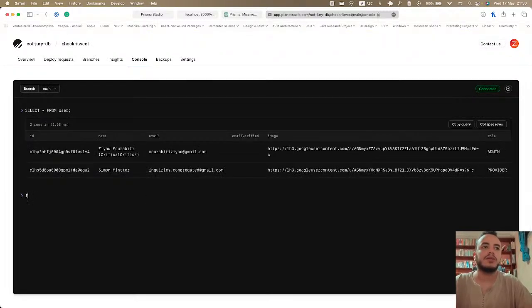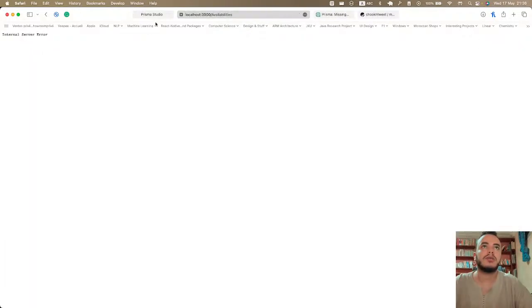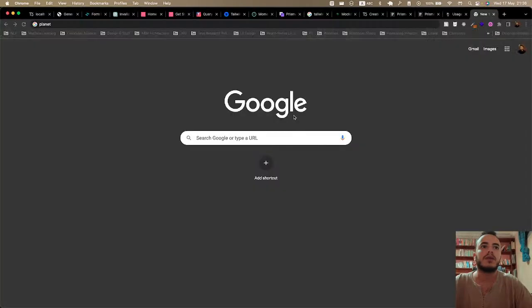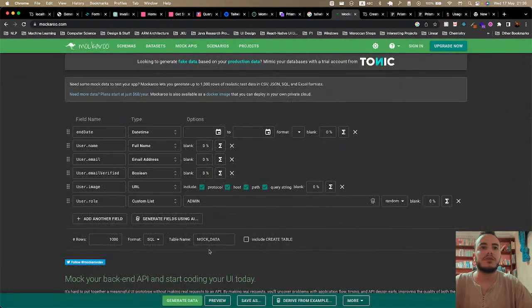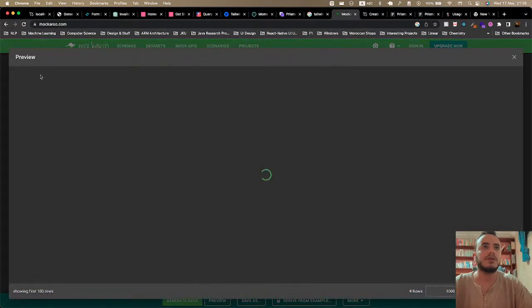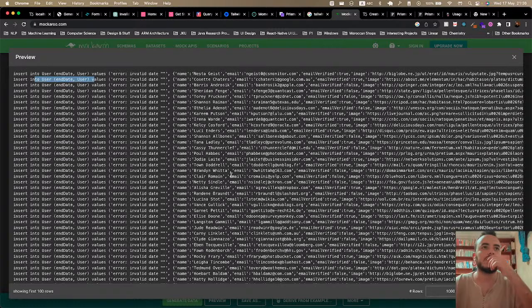Obviously now you can just paste directly all of this. Just to be safe, you can do something like user, so that the insertion would be valid.